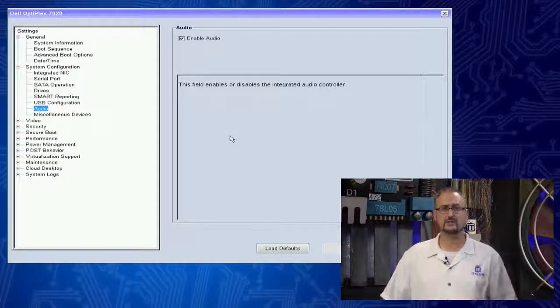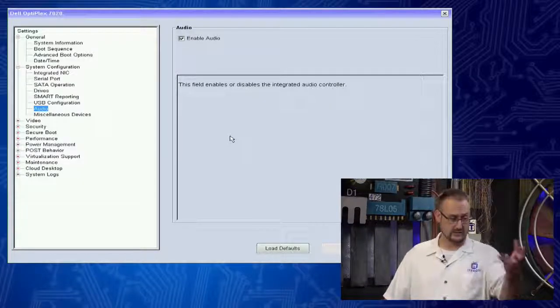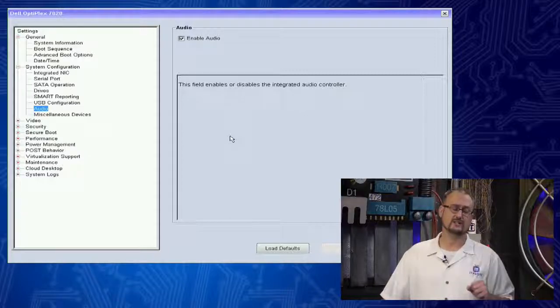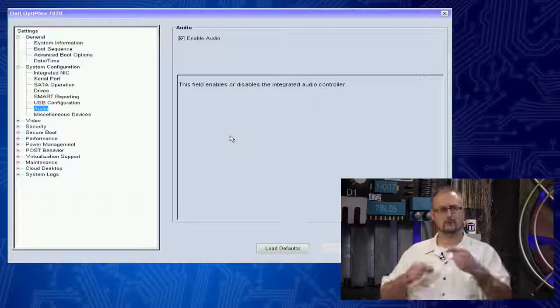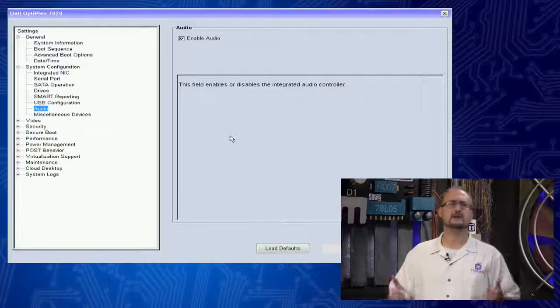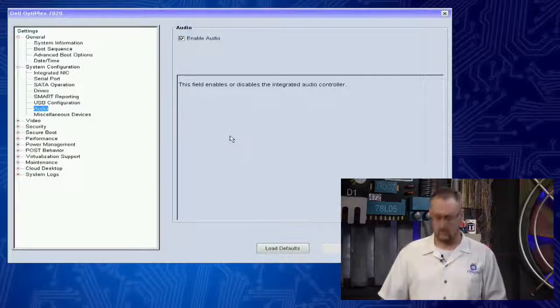And what BIOS is going to do is when it's enabled, it's going to wake up and stabilize the audio subsystem. Again, it sends a few signals out and says, hey, audio, are you out there? Remember, input-output system, and then it's going to get some output back where the audio says, yes, I'm here, I'm good, I'm stabilized, I'm ready to go.